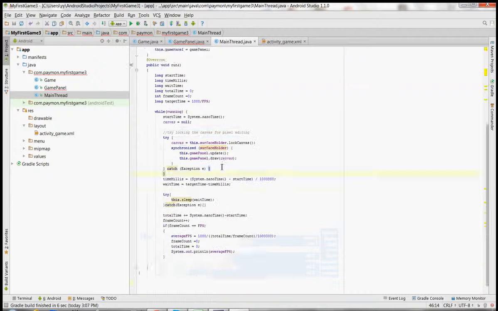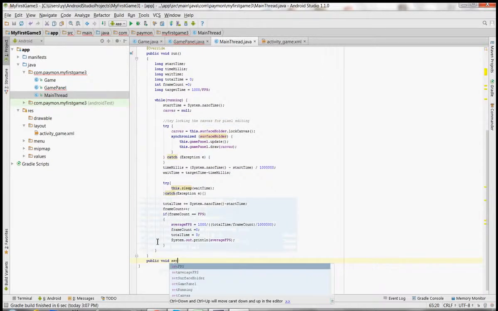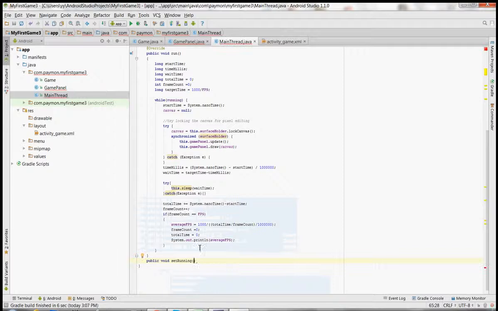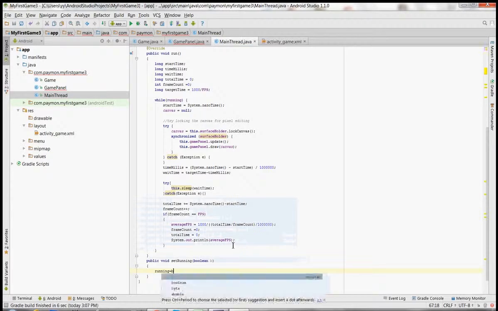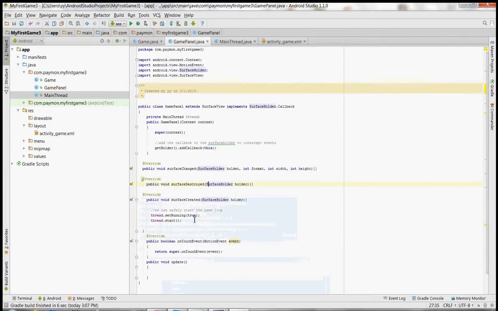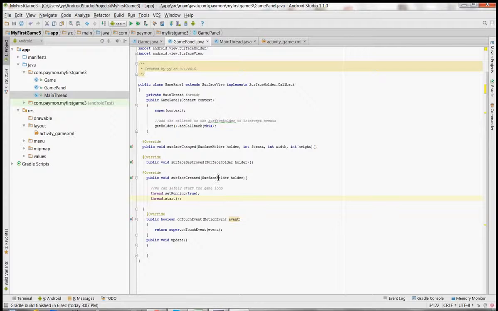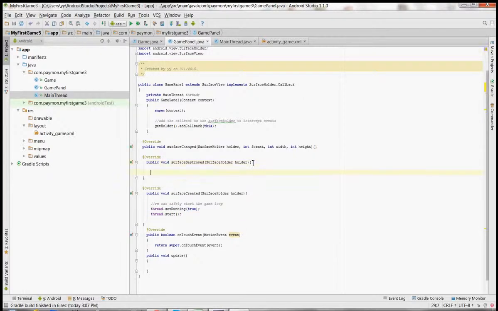And over here we just need to add one more method. Now we want to stop the thread when the surface is destroyed. That makes sense, right? Start it when the surface is created, stop it when the surface is destroyed.